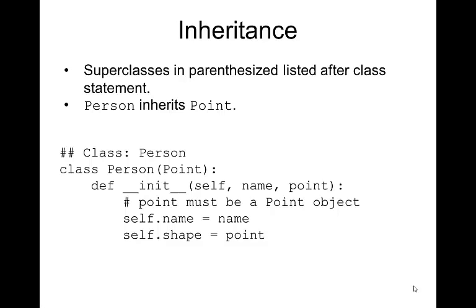There is no control in Python whatsoever, as part of this definition, that makes the user put in a point object. They could pass into this code any kind of object in Python they liked, any kind of variable they liked, and it would still be assigned to self.shape. I'm just pointing that out.